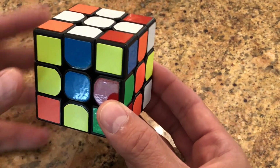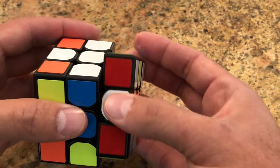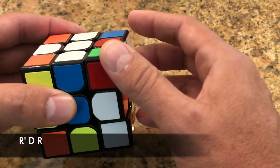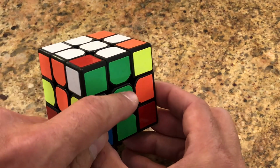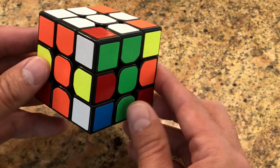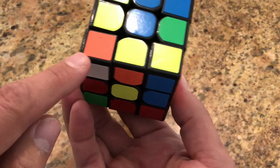And the way you want to do it is this. If it's on this side like this, you're going to turn it down, you're going to turn it in, and you're going to turn it up. So now we have this next one. We're at white, orange, green, and we need to put the white piece there. Well, where is the white, orange, green? The white, orange, green piece is here in the back.